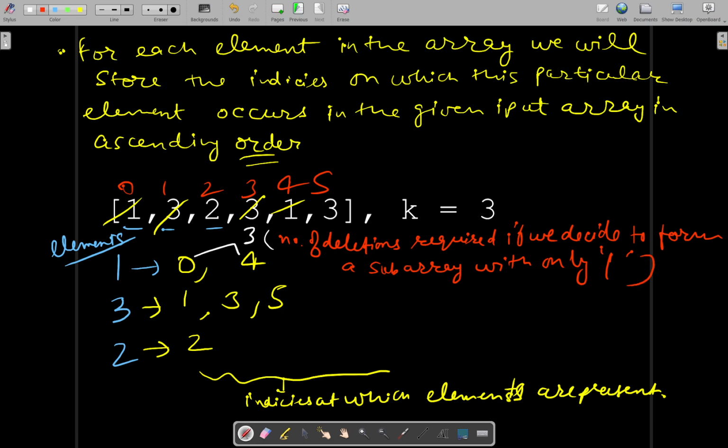Similarly, accordingly, we will be checking what will be the maximum length we can achieve for each element.